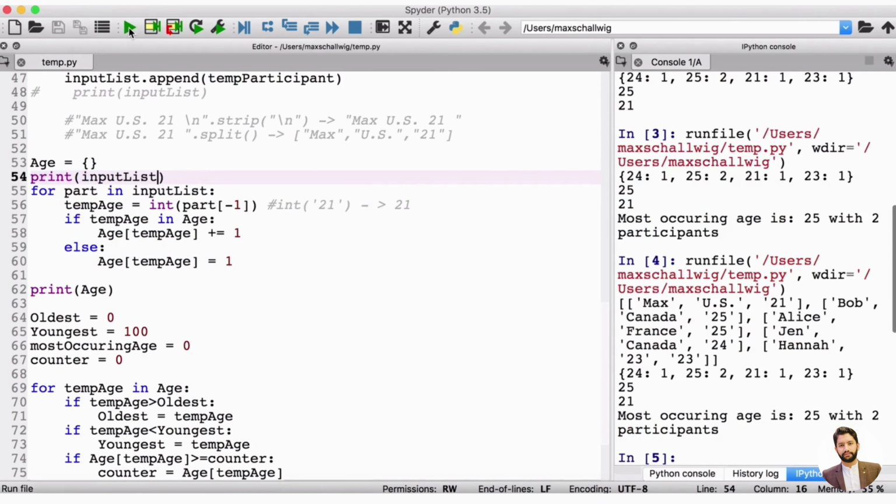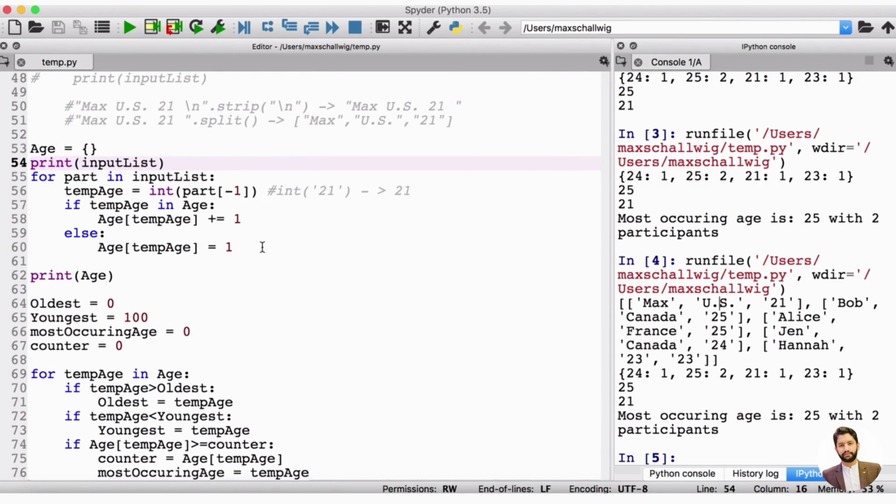So if we run this one more time and just print the input list, then we can see our order is name, country, age. So instead of having -1 here, for example, we could have either -2, which is the second last element, or we could have 1, which is the second element. So first element, second element are the same. So the index 0, 1, or index -1, -2. That would both correspond to the age. So if we want, we can actually do that.